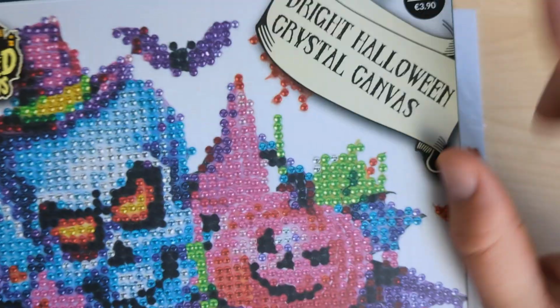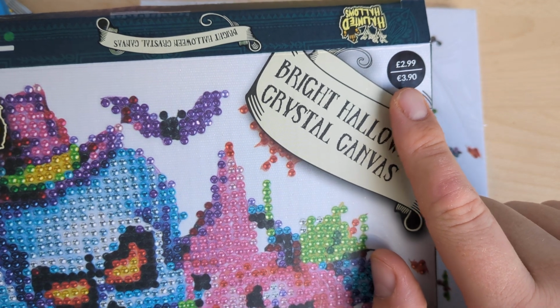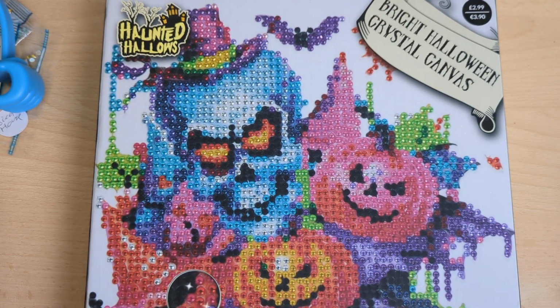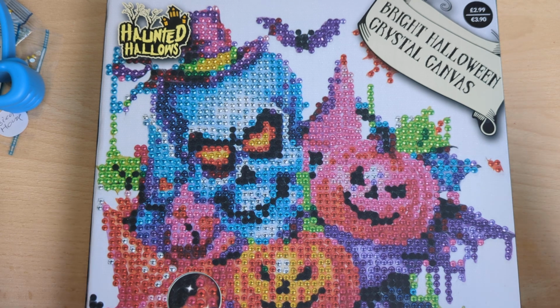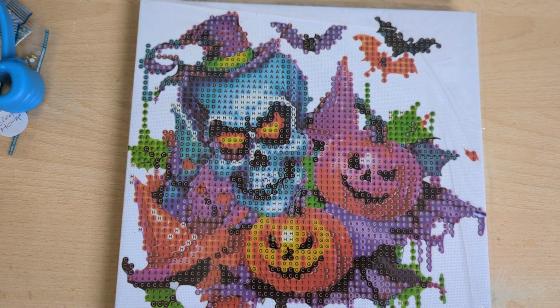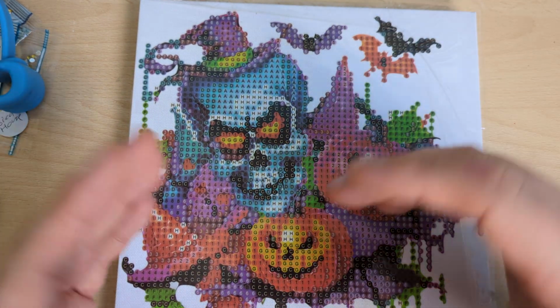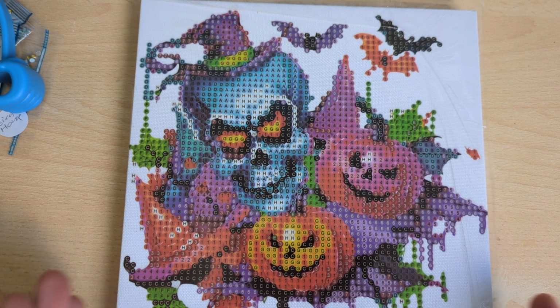As I said, it retails at £2.99, or if you're abroad, it's €3.90. But how can you not say no to that? That is absolutely gorgeous. Bright Halloween crystal canvas. If you want to get this for yourself, I'll try and get the link. I don't know if it's online. Some shops do different stock online than what's in the shop, but I'll try and get the link for that. But Roxanne, please let me know what you think of this painting.